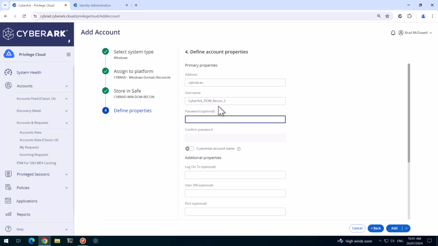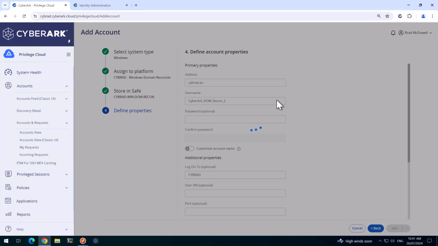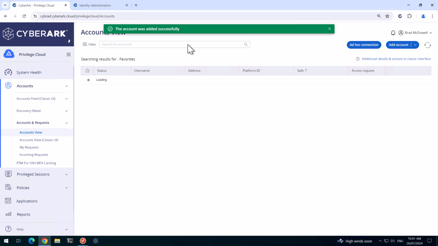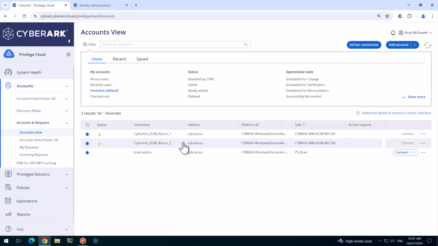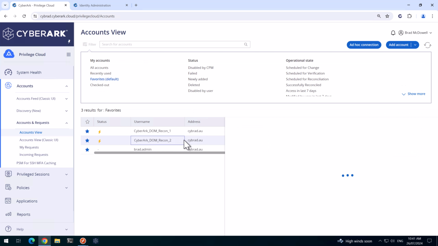I'll get the Reconcile account 1 to change the password on this one. And we'll add that. And I'll just favorite these two accounts. And go back to the favorites view. And we'll go to the second Reconcile account.